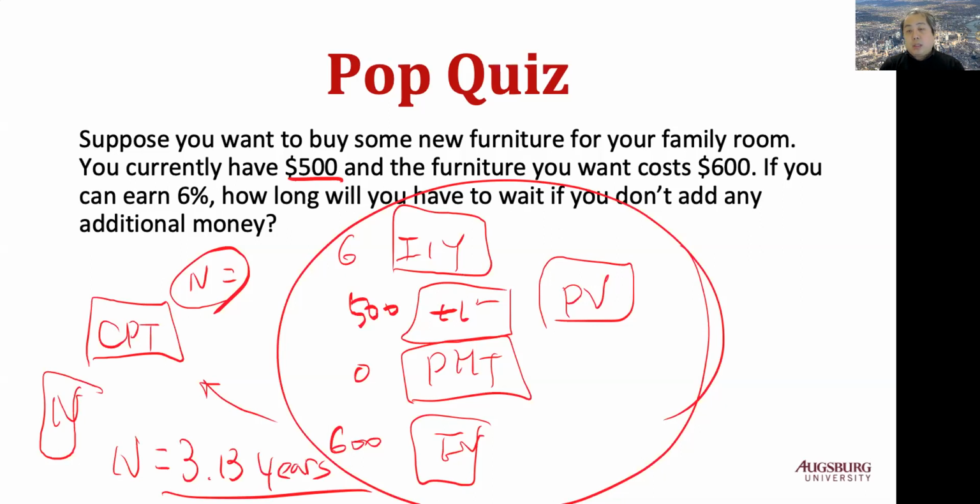So chapter 4, fairly simple, but a very important chapter because you need to fully understand the concept of time value of money first. And then you need to be familiar with using the calculator. Excel is also fine, but I strongly recommend you practice the calculator. And finding a way to solve for the future value, present value, interest rate and number of periods. All right, so that's the end of chapter 4.